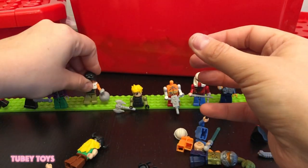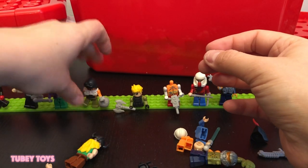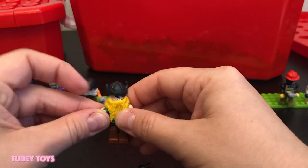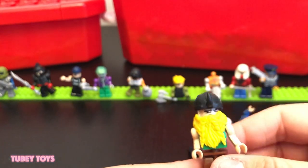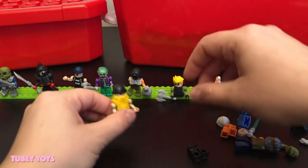These are all mixed up. Screenslaver really hypnotized them. Yeah. To switch all of their limbs, all of their heads, faces, pants. And wait a minute. He's missing his axe. Who has his axe? Oh, the double-sided axe. I see it. The ninja has his axe. I'll get it for ya.